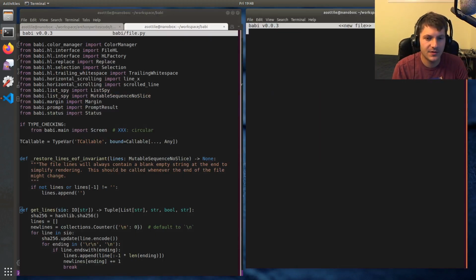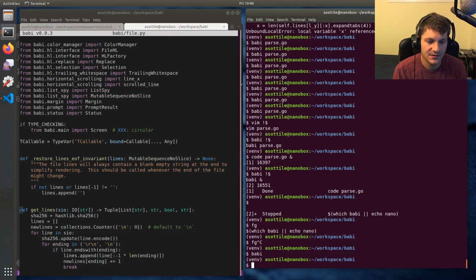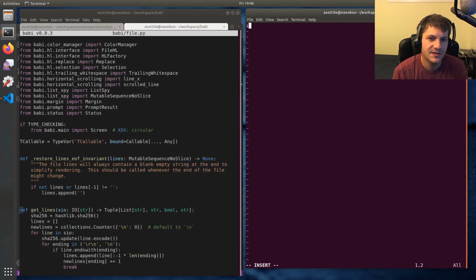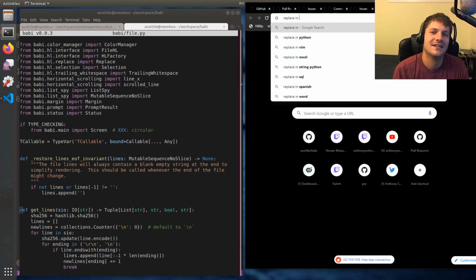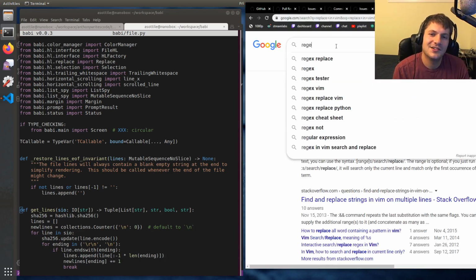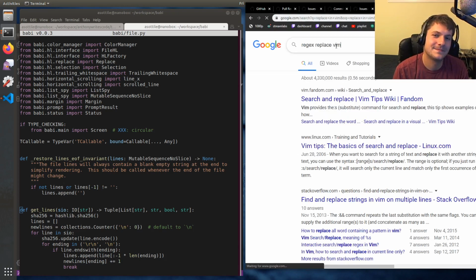Yeah. Okay, so one thing that I wanted to look at was if we do Vim. We do Vim, and then we type some stuff, and then we do a replace. How do I do a replace in Vim? Let's see, regex, replace, Vim.